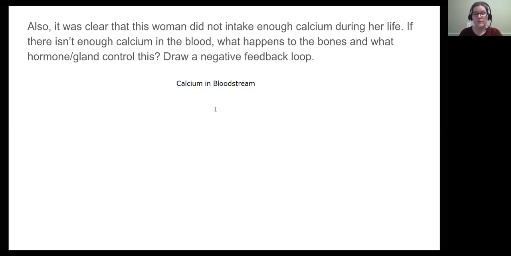Calcium in the bloodstream is the thing your body is trying to maintain. That is because calcium is needed for so many different processes. It is needed for nerves. It is needed for muscles. It is needed pretty much just to keep everything where it's supposed to be. So calcium in your bloodstream is the main thing your body cares about. So therefore, if you don't eat enough calcium, things are going to happen. So let's consider this negative feedback loop. We have our sensor, our control center, and our effector, which will then fix the problem.